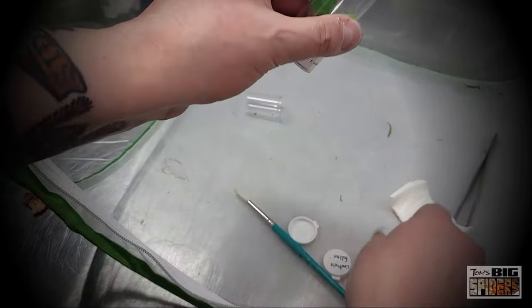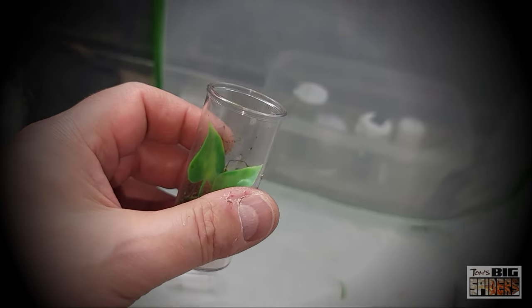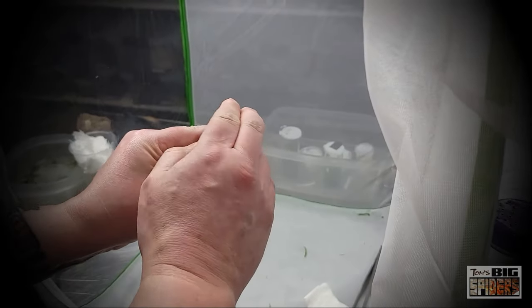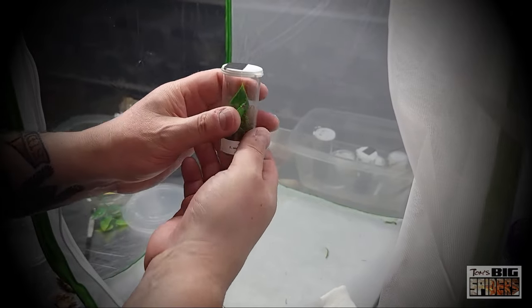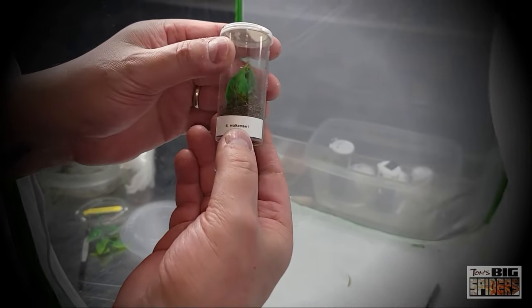Now, a note about these guys: the ones that get the brightly colored abdomens are the males. They have the orange on the abdomens. The females do not have that color. As far as size is concerned, females get to be about an inch and a half or so, or 3.81 centimeters, and males are just a bit smaller than that.